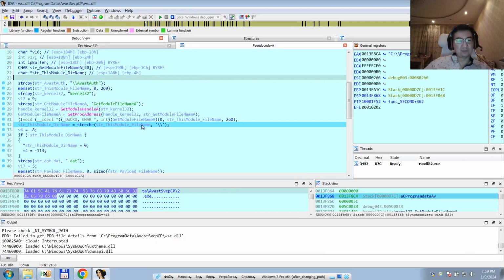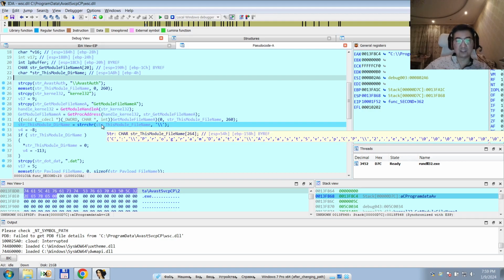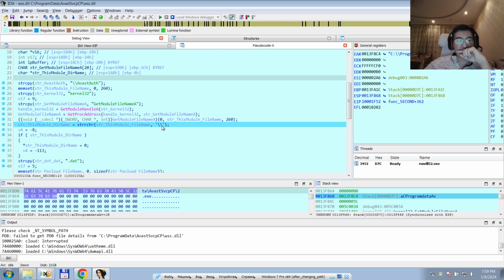In the pseudocode, you may see the string that we changed. It is C:\ProgramData\Avast\svcp\2.exe. So it is a fake executable. And it tries to find the last of this symbol.